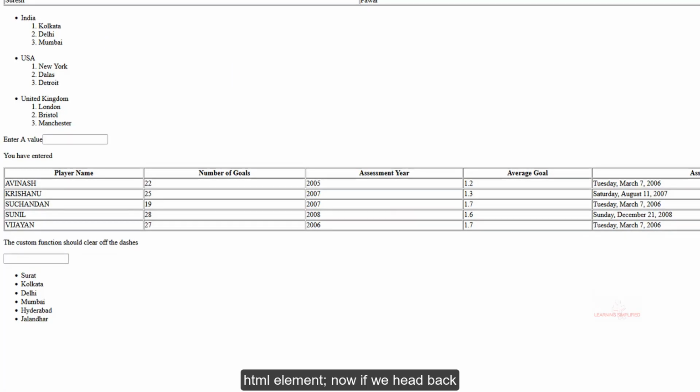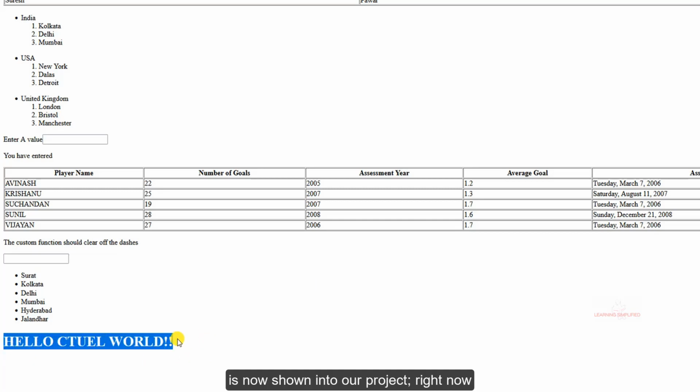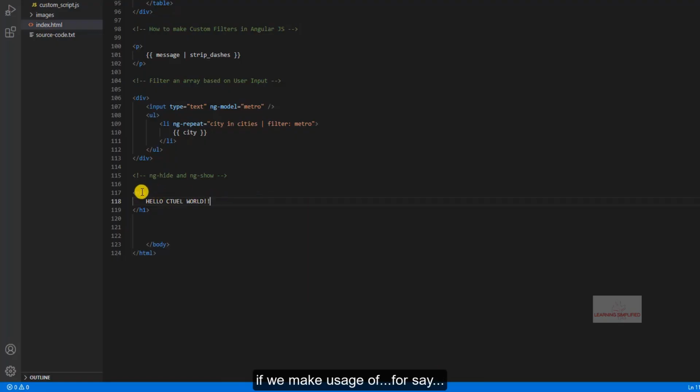Now, if we head back to our project and reload, we can see that the HTML element is shown in our project. Now, if we make use of, say, this ng-hide, we need to set an attribute here.